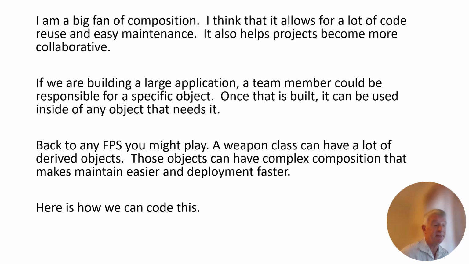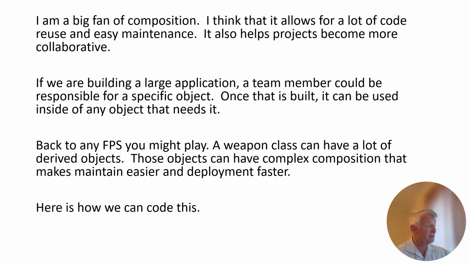I'm a big fan of composition, not a big fan of inheritance, but we use it. But composition is where it's at. I think it allows for a lot of code reuse and easy maintenance. It also helps projects become more collaborative. If we're building a large application, one team member could be responsible for a specific object. Once that's built, it can be used inside the other object as it's needed.